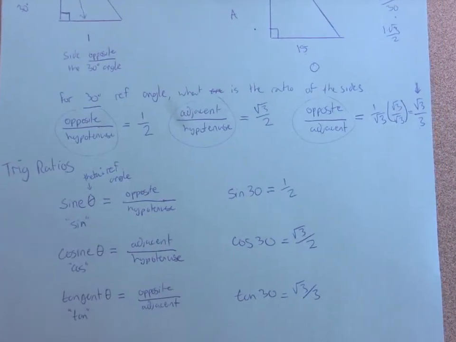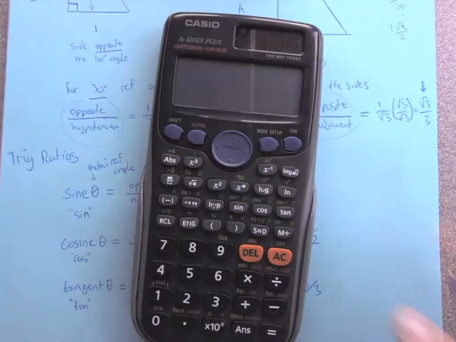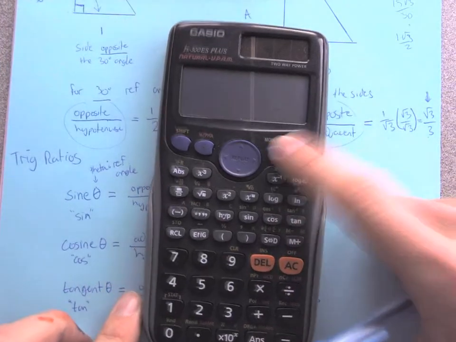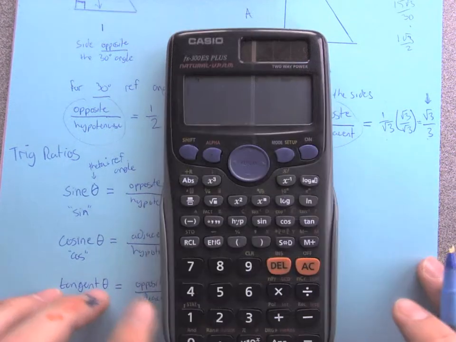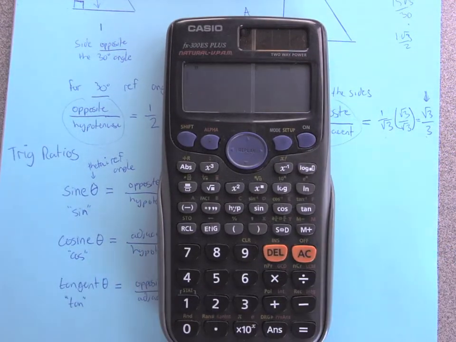Okay, I want to show you something that's kind of cool. This is your class set calculator, and if you don't have a calculator, you don't need to have a calculator. You can use the internet. There's a lot of cool calculators. The one I like is on Desmos. If you go to desmos.com/scientific, you'll get a calculator that has sine, cosine, tangent, and I'll link that in the assignment description in just a second.